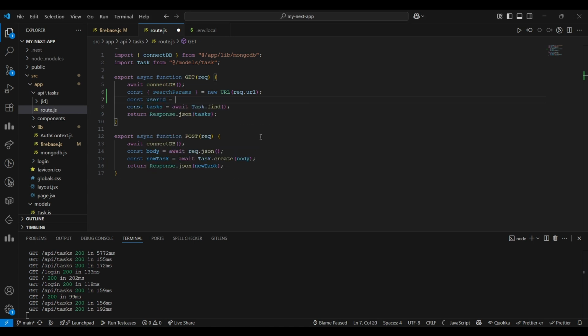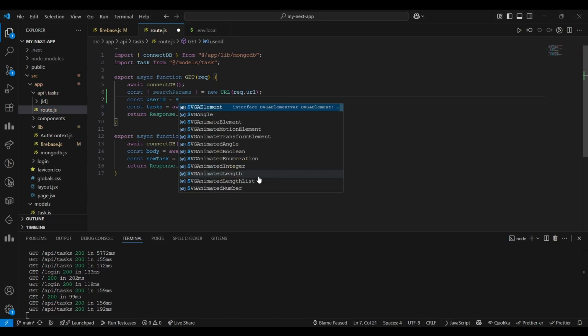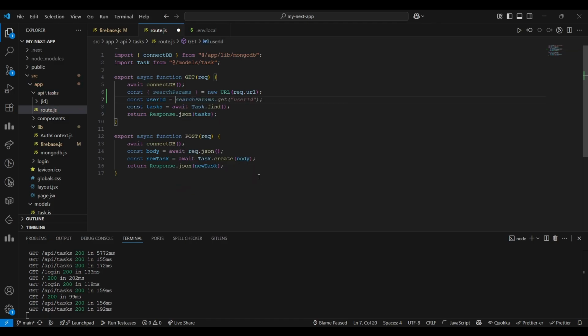User ID is equal to url.searchParams.get user ID. Sorry, this type of user ID. Now I'm just replacing this with that user ID, or if not, we're going to get all the users' tasks, and we need to showcase that.